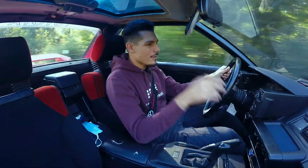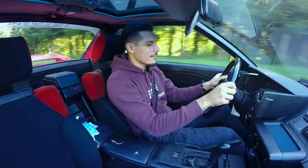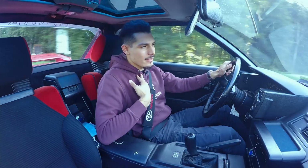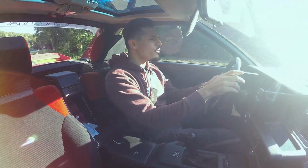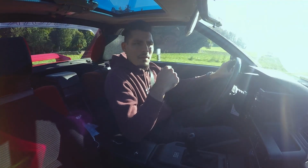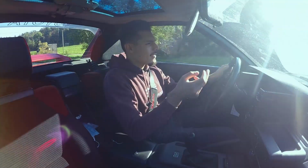Because on steep roads like we're on right now, you have to push it. Otherwise, you won't get anywhere. So let's get it a little bit calmer. Nearly died. But still, so cool. You can drive this car so differently. In the city, you can drive 50 km per hour in fourth gear, and it's perfect. It's not loud. Your fuel consumption is very low, so everything is perfect.